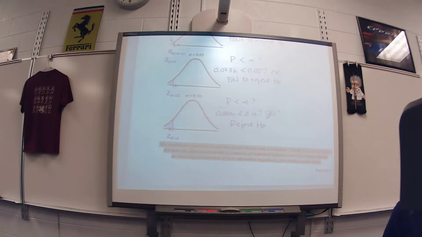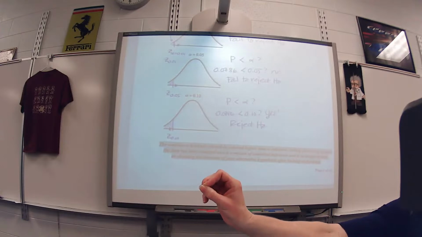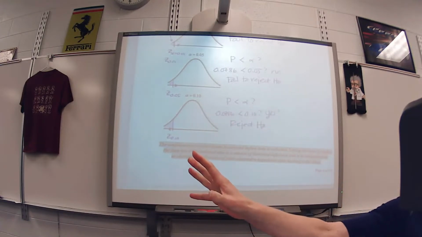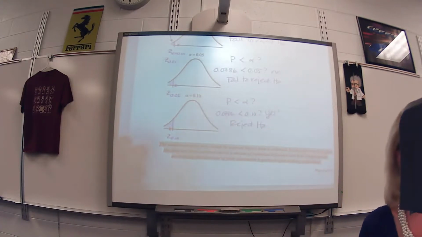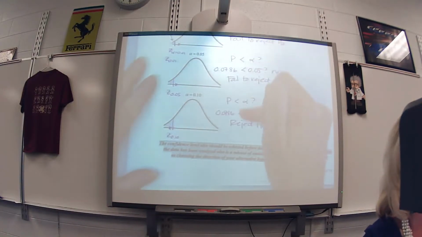We talked about this actually my fourth hour yesterday or two days ago, and someone summed it up really well. She goes, so in other words, you're saying that 8% is so tiny that you're far enough off in the tail that you're like, oh my gosh, that is so improbable. Exactly. If you set up a 10% level of significance, we're saying that 8% is rather improbable, and therefore we reject the null hypothesis. I don't care which method you use. This is the one that I will consistently use.